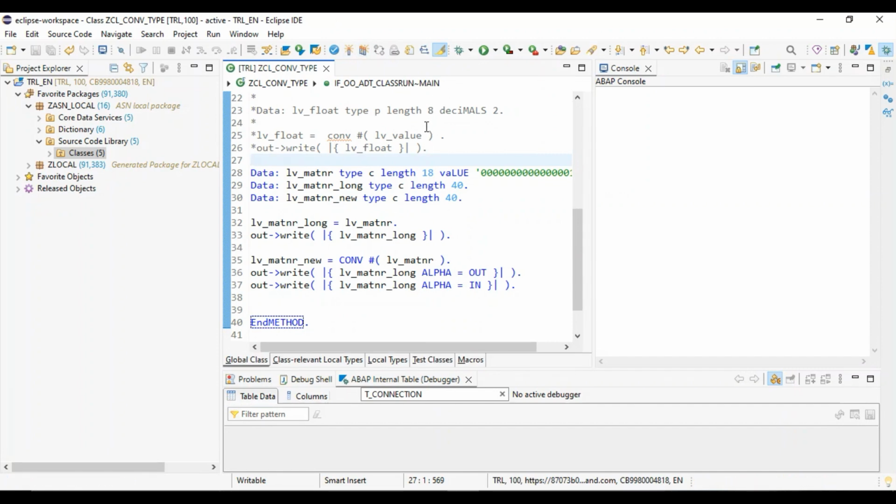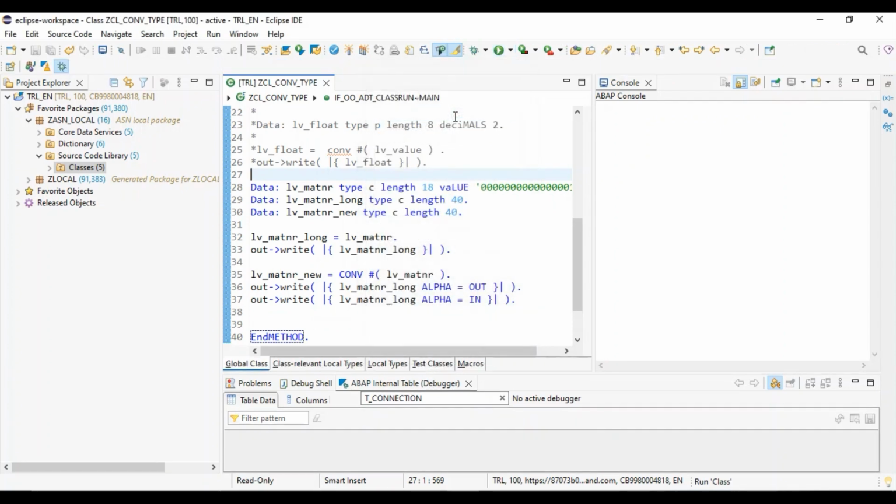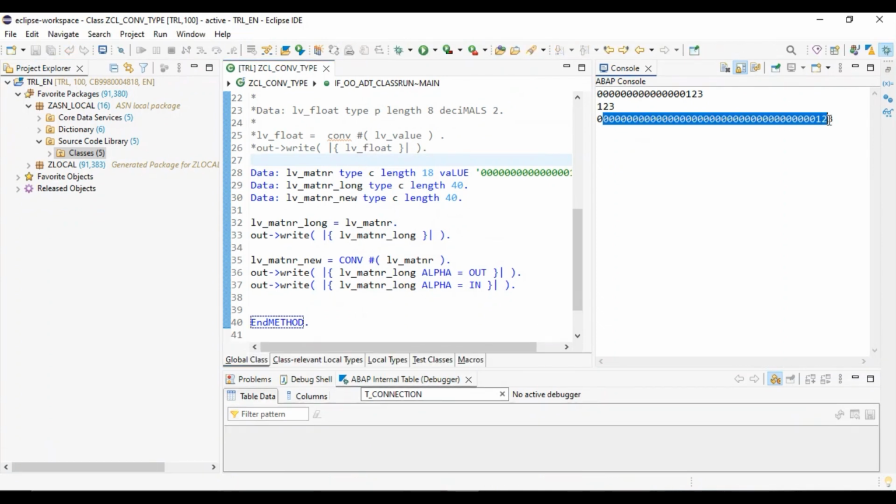It got activated, so let me execute now. You can see it got converted to length 40. Here it's 18 and the rest of the leading zeros were added. So this is how we convert the variable by adding the preceding zeros.